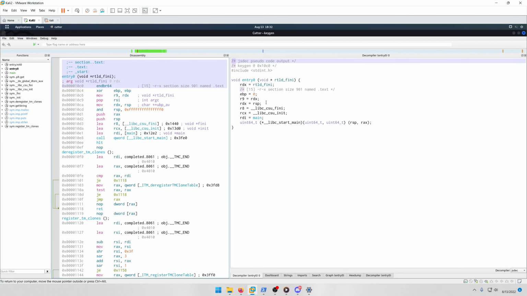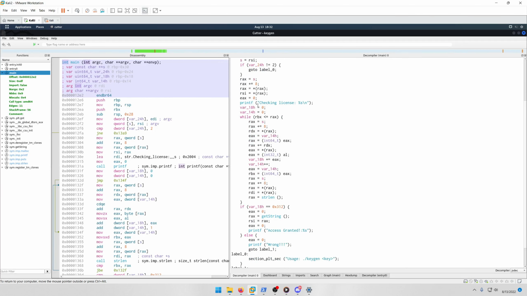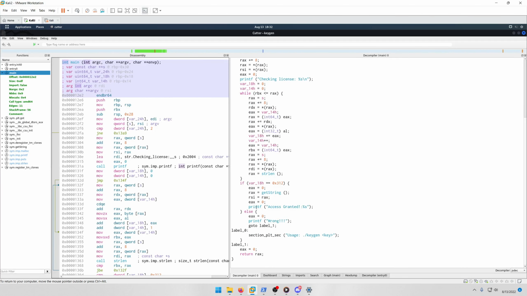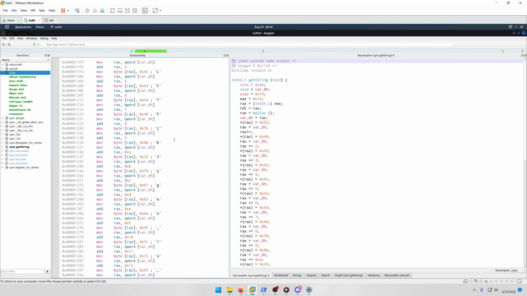Let's go back to the decompiler and go to main. Here we have checking license, and then a function down here called get string. Let's take a look at that. As you can see, the flag is right here in plain text, being loaded into the RAX register.